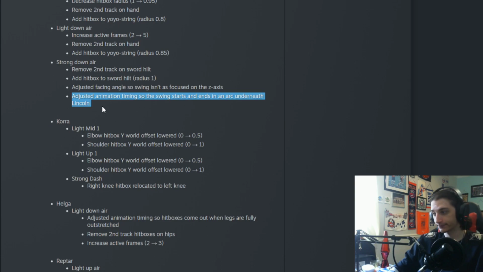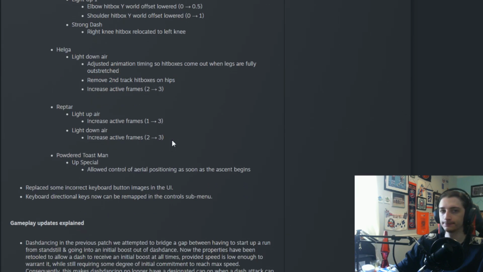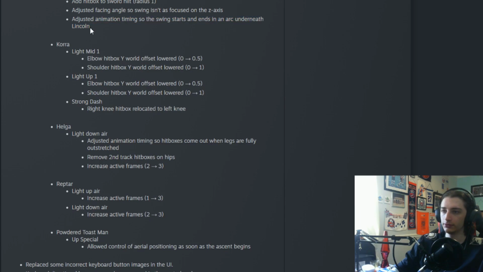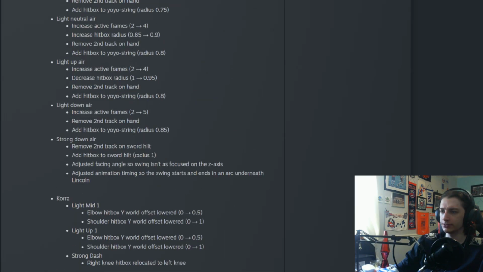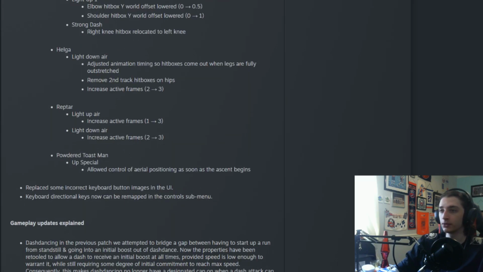Lincoln is a character we haven't seen too terribly much play of. So this should make his edge guarding better for sure. And his light down was one of the ones that got more frames, less hitbox. So his edge guarding should be a little bit better now, I think, especially with the strong down air being more consistent to hit. So that's definitely important for Lincoln as well.